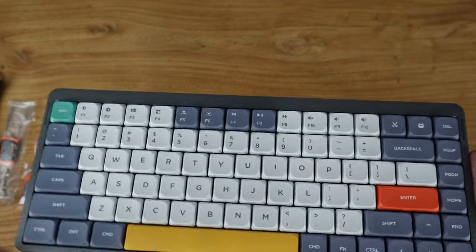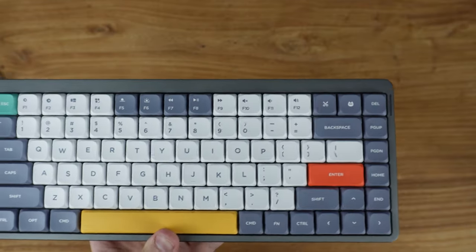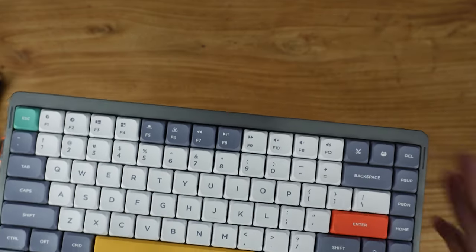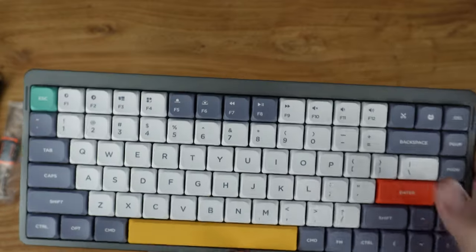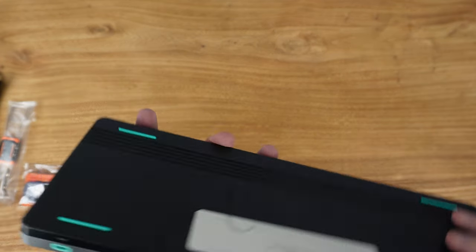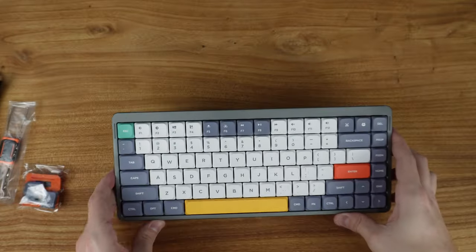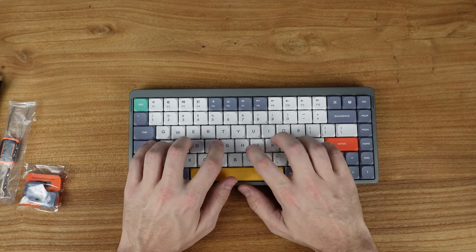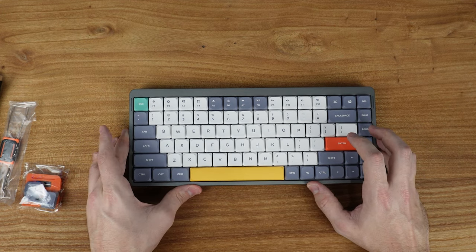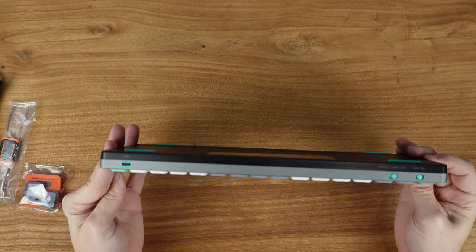Let's go around the board. First off, we've already seen super low profile — the board is low profile, the frame is low profile, and the keys are apparently the thinnest ones in the world for PBT spherical keycaps. Really, really like the design of this board — this thing looks phenomenal. Just crazy how small it actually is. It's got some good sound to it. We'll get a full audio test here a little bit later in the video, but for now let's hook it up and check it out.